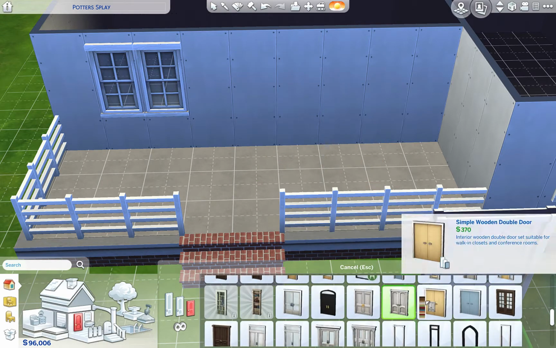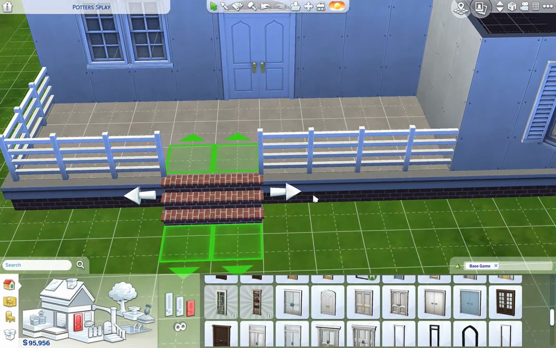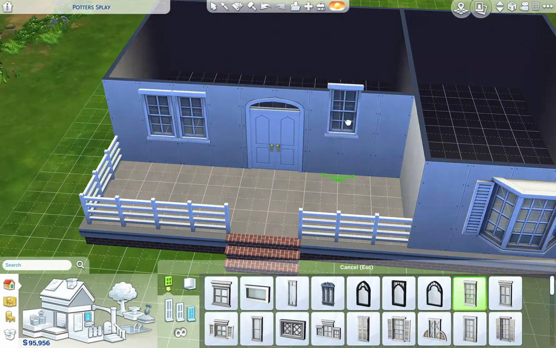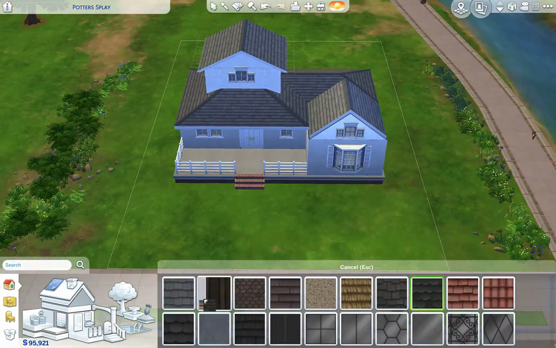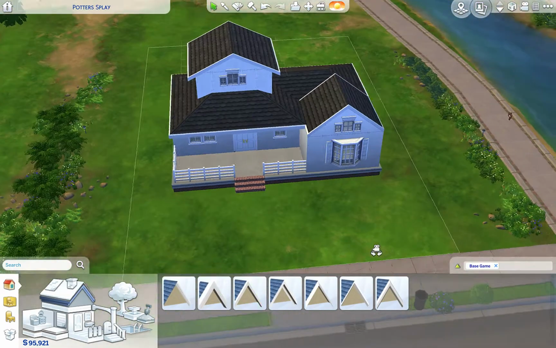And then I'm also using just these classic four pane windows as well. I just thought that they match the style of the house a little bit better, and they look really good from the inside as well with how I decorate the inside. So I was really happy that I ended up choosing those.